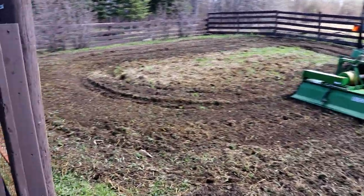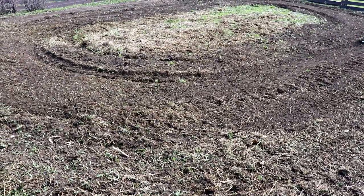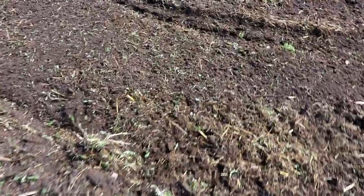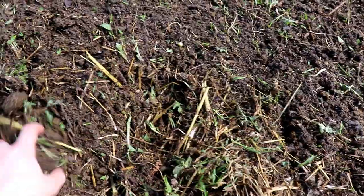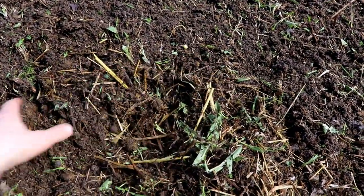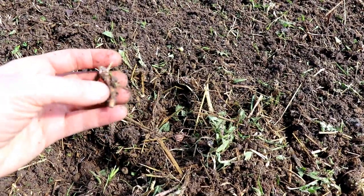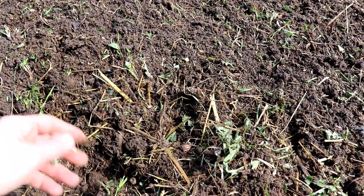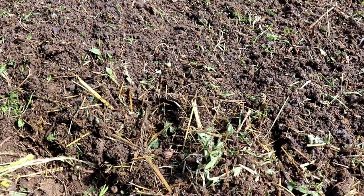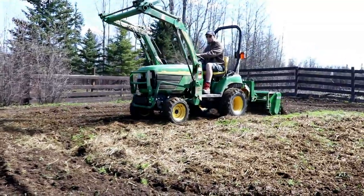My husband is able to get into this spot — there's a lot of weeds. This garden spot has a lot of dandelions and a lot of grass, believe it or not. It's a work in progress. We moved to this property about three years ago and we've added stuff to this dirt — manure, this year some well-decomposed manure — so there's a lot of fiber going into it. We've got tricks and tips to help out with all these weeds, because the dandelion roots get broken up, so it's kind of a pain. He's going to till the garden once here and then again in two weeks — this will help to kill all the germinating seeds.